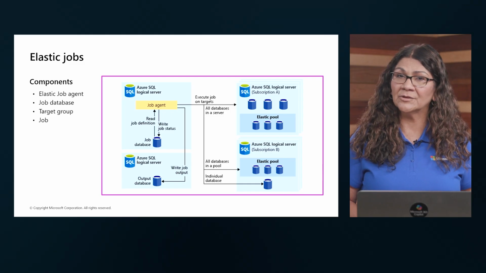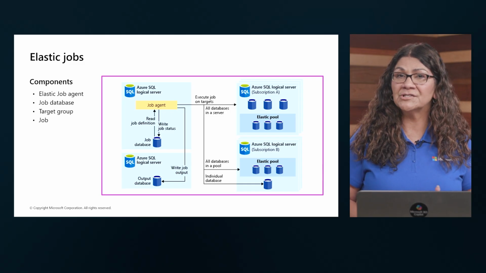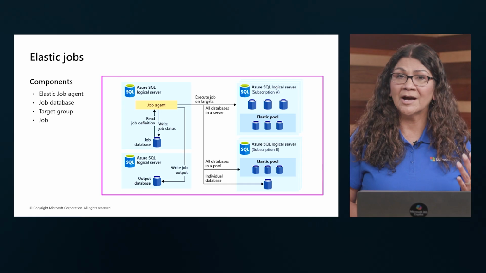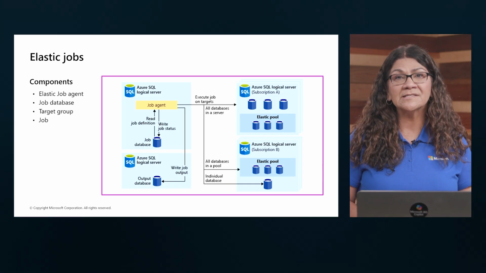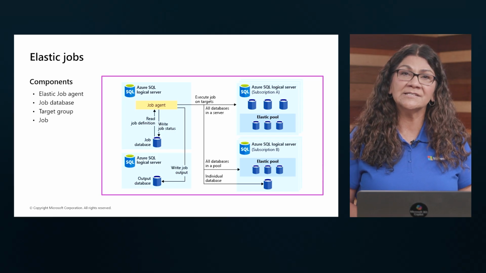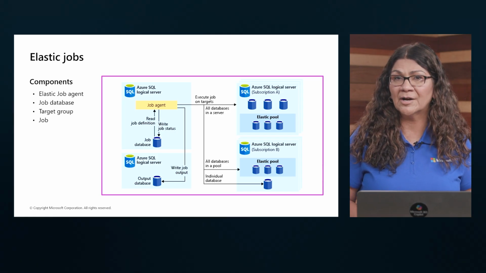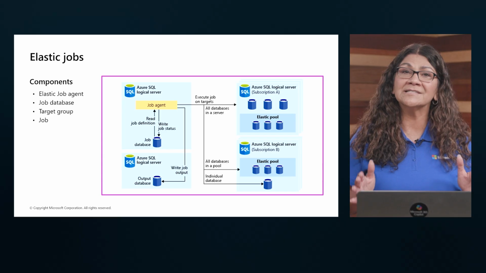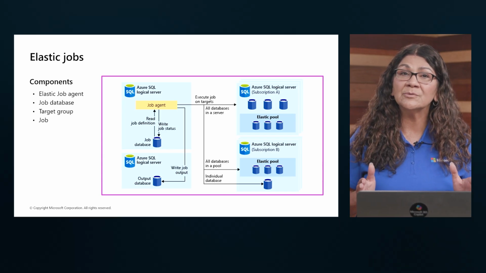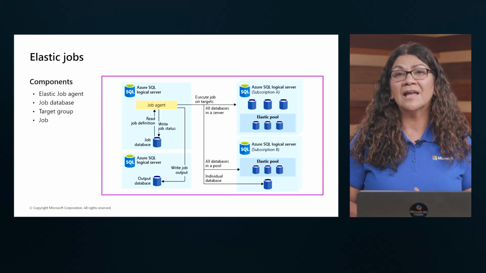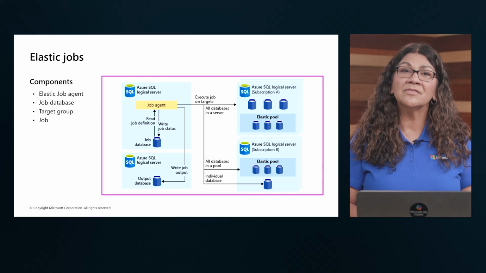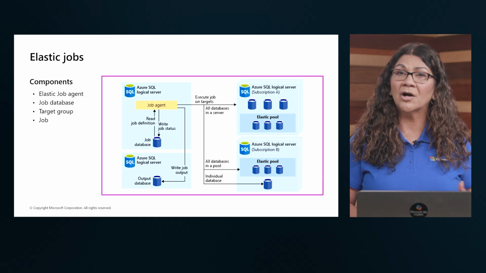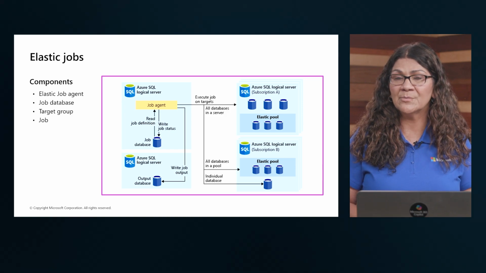that can be run one time or defined on a schedule. Elastic Jobs are particularly valuable for automating routine tasks like backups, performance tuning, and data synchronization across distributed environments. Elastic Jobs work similarly to SQL Server Agent Jobs, except that they're limited to executing T-SQL. The jobs work across all tiers of Azure SQL Database.